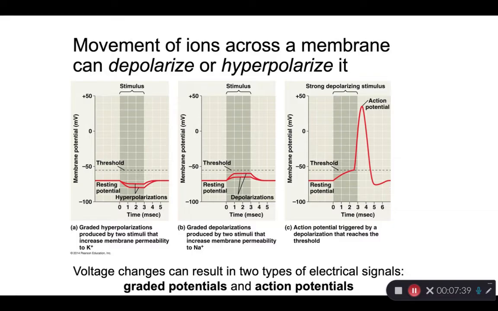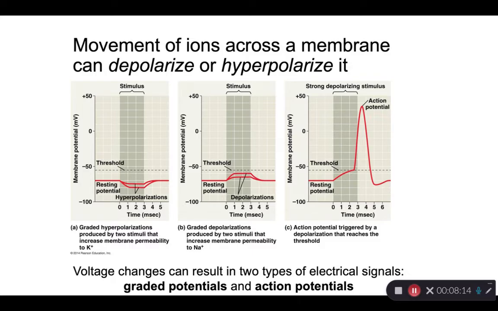So when you change the membrane potential, you either depolarize the cell or hyperpolarize the cell. You've probably heard the word polarize or polarizing before, or even the word polar, right? So polar means like opposite. Depolarizing means making two things less different, right? Polarizing is like something that people have really strong differences about, right? So depolarizing means making the differences smaller. Hyperpolarizing means making the differences bigger, okay?